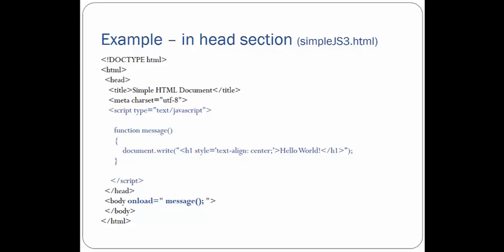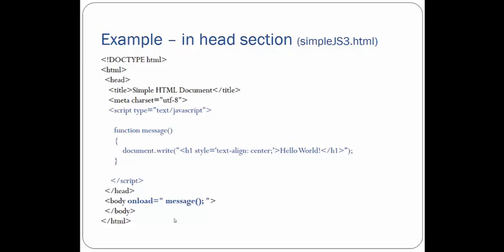And if you see down at the body tag, we have an attribute called onLoad. This means that when the page is being loaded, you can add code to respond to that. In this case, we say onLoad equals, and then in double quotes, what we call a function call. What we're doing here is calling a JavaScript function, which is a grouping of code that we want to execute.